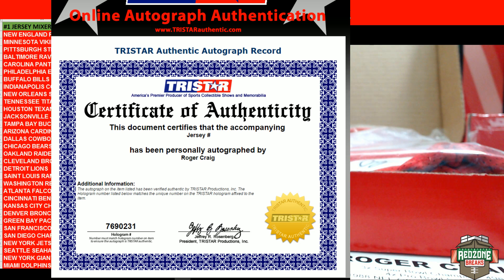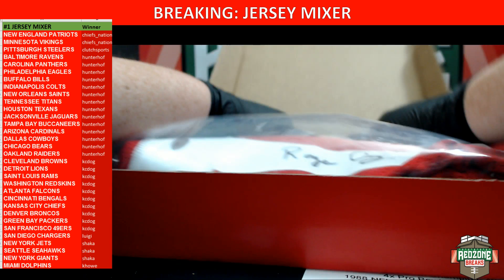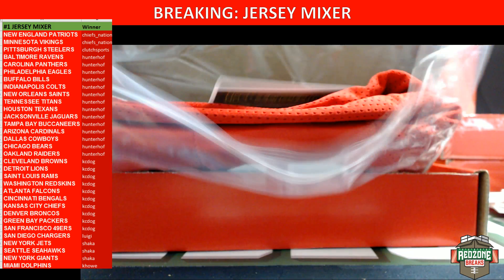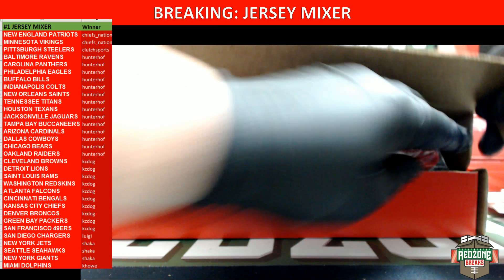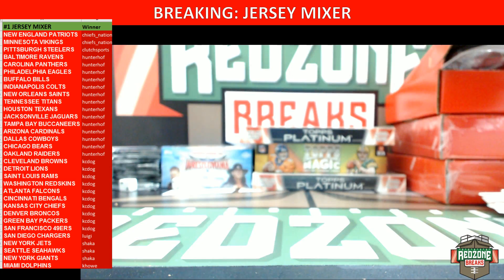Who had the 49ers? KC Dog, probably. KC Dog, you do not even know. I am covering my butt every which way. Congrats, KC, buddy — I'm glad you finally got one. I wish everybody could have gotten one, but KC Dog has spent a lot of money chasing these jerseys. I don't think you've ever gotten one. Alright, I'll get that packaged up neat — we've got to do the random.